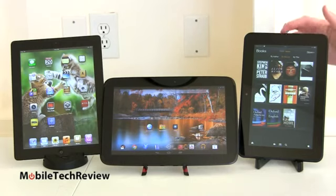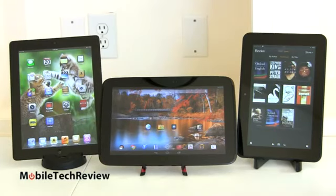For pricing: the 16 gig Kindle Fire HD 8.9 inch is $299. Higher capacity costs more, and the LTE model runs $499 — getting kind of pricey for a Kindle. The Nexus 10 starts at $399 for 16 gig, $499 for 32 gig, and there is no 3G or 4G model, so if that's important to you, the Nexus 10 may be out of contention. The iPad 4 starts at $499 for the 16 gig Wi-Fi model, going up through 32 and 64 gig capacities, with optional 4G LTE — all the way into the low $800s for the maxed-out 64 gig with LTE.